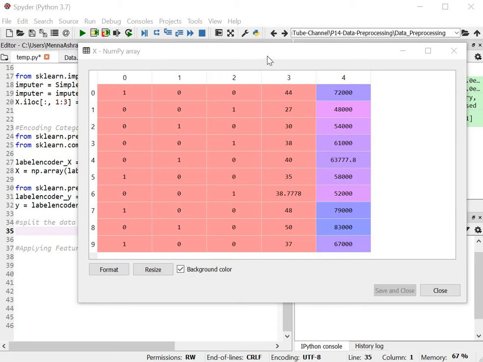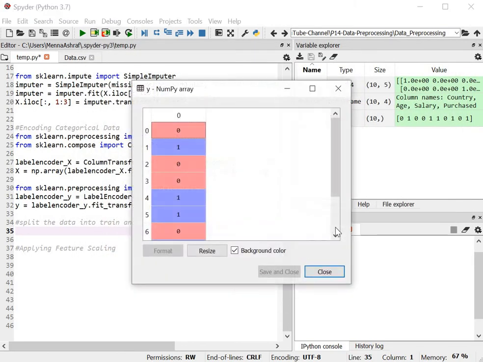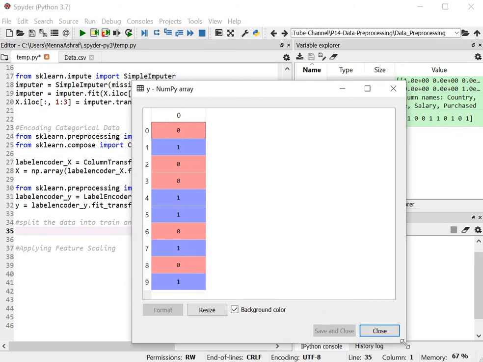And also, if we go to the Y, which is considered to be our dependent variable, this was the value purchased. And it was yes or no, and we encoded it to 1 or 0. So here, I will not feature scale this either, okay? Because of the reason that I've said before, it's already encoded, and the column ranges, or belongs, to either 0 or 1. So it is considered to be scaled, if you can notice it here.